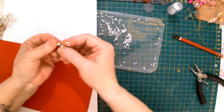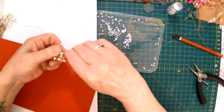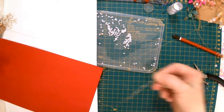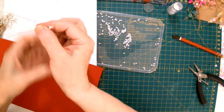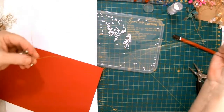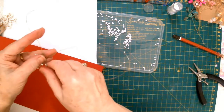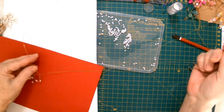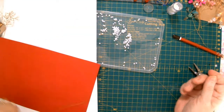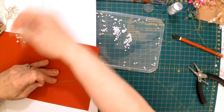Okay, so now we've done that little branch. We can maneuver them, place them wherever we want them. Now we're going to go on to the other side where we've got the longer wire. So just turn it around till you're comfortable. Okay. Now we're going to do a long branch with a flower at the end on this side.